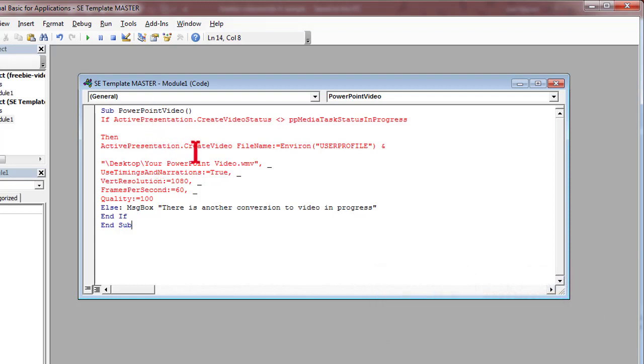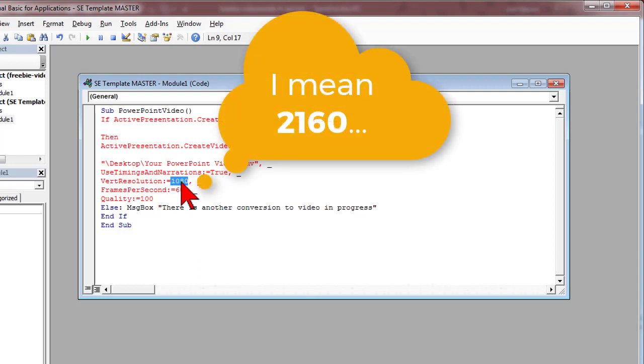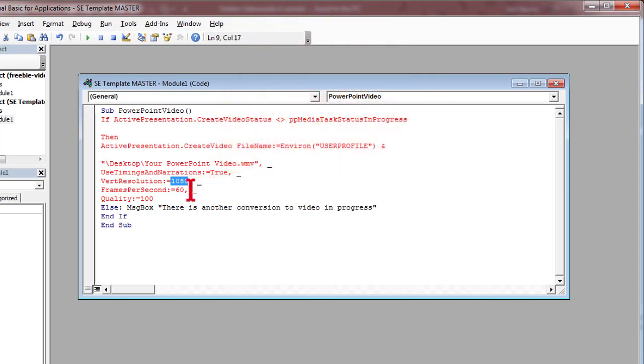Okay, so this is basically what it's going to put in here. And with this kind of arrangement, we can make a couple of little tweaks if we want. By default, the code is for 1080p resolution. You could put 720. You could also put 2180 if you wanted 4K HD, right? And then 60 frames per second is the default because that's kind of what we want. Your other options here would be 30 frames a second, which we can do normally, so we don't worry about that, or 25 frames a second.